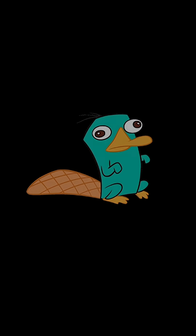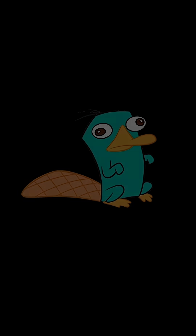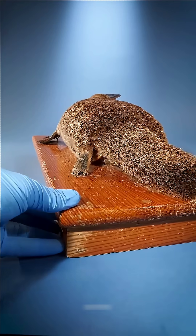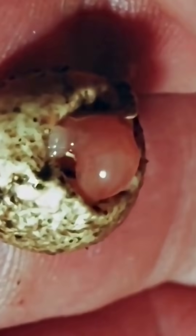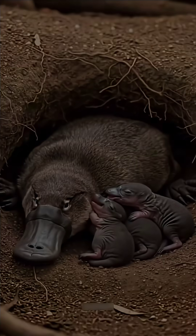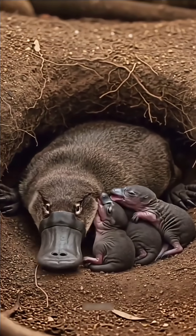And that weird tail-forward combo isn't its only trick. Male platypuses have spurs on their hind legs that deliver venom, enough to inflict agonizing pain. It's a mammal, but one that lays eggs. And get this — mom platypus produces milk without nipples. The babies lap milk directly from her skin.